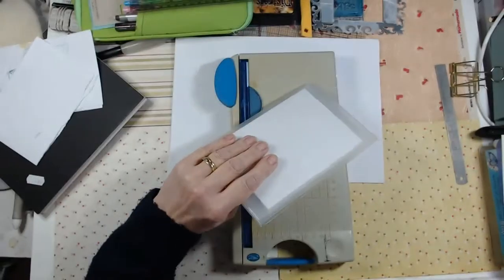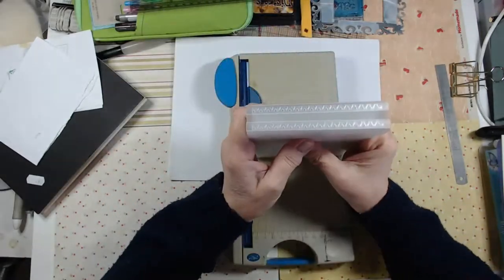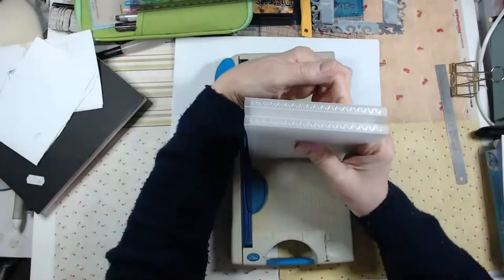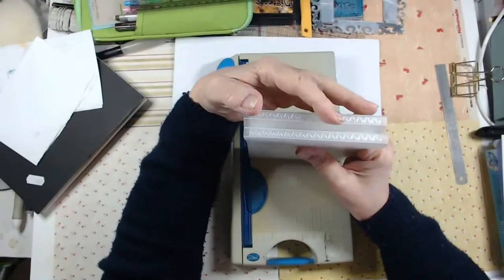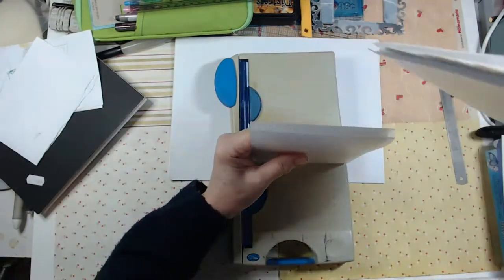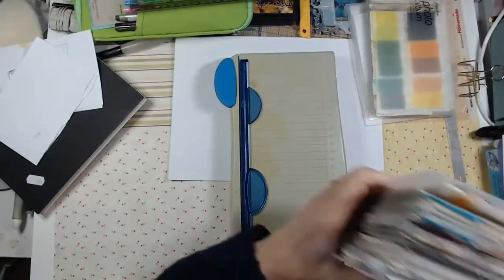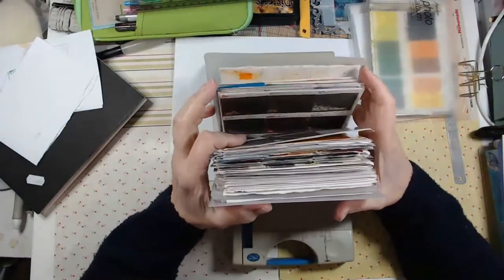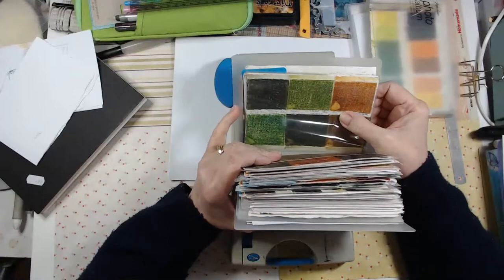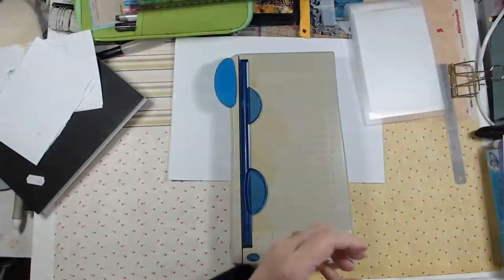And I think possibly another way to go, because these are £1.50, is to have these lined up on your desk. One says Inktense, one says Derwent watercolor pencils. You could have another one that said Caran d'Ache Neocolor twos. And so you would just pull the one out you wanted and then you put it back. Because quite a few times, especially Bible page journaling, I flipped from my watercolor pencils to my Inktense, and Inktense pencils go through Bible pages. So that's inspired me to make another one.